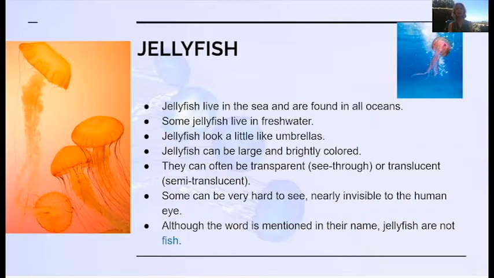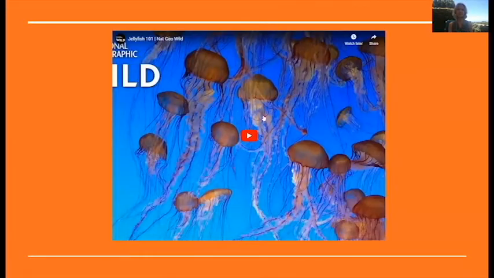They can often be transparent, which we know is see-through, or translucent, which means that they're almost see-through, but not quite. Some can be very hard to see, nearly invisible to the human eye. Now, although the word is mentioned in their name, jellyfish are not fish. So let's take a look at a National Geographic video about jellyfish.